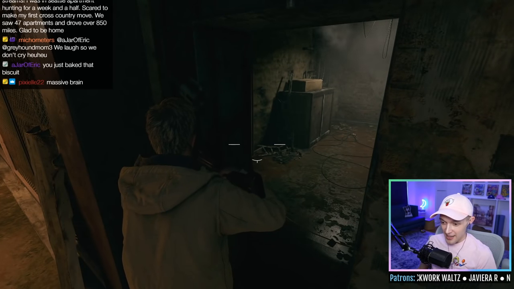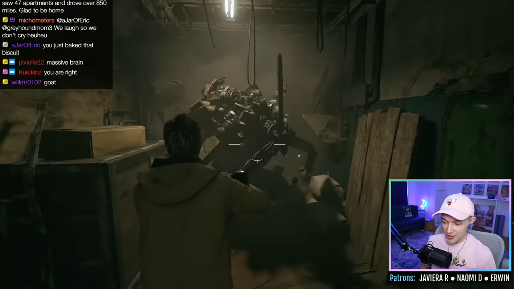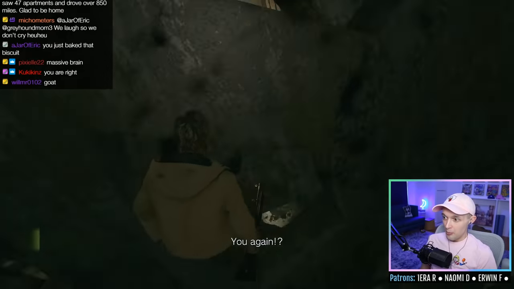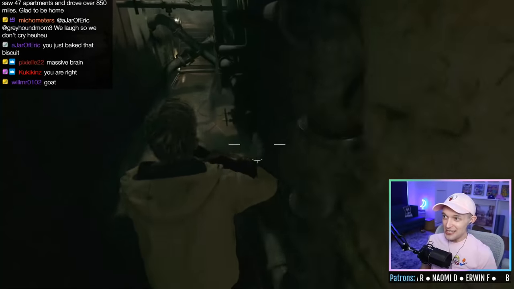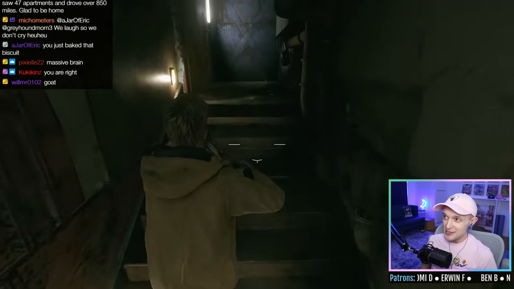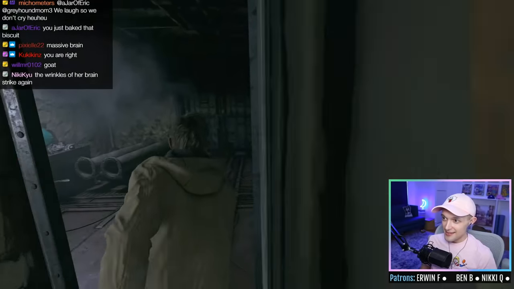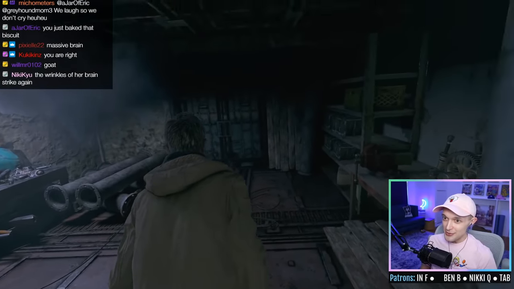Apartment hunting. Oh my gosh, well, good luck. 47 apartments, drove 850 miles? I hope your trip was good. You again? It's good to have you here. Ethan's just going through it. Don't mind this situation. Oh, her? She's going through it.